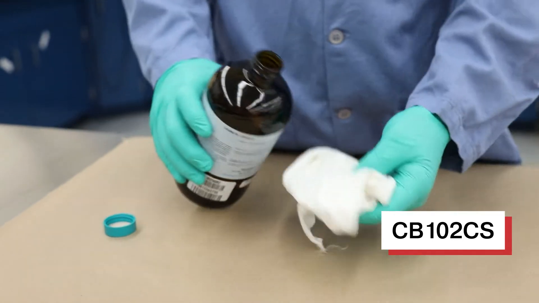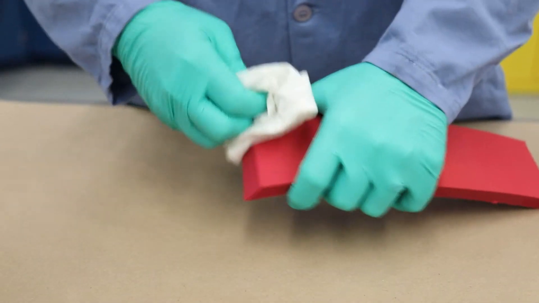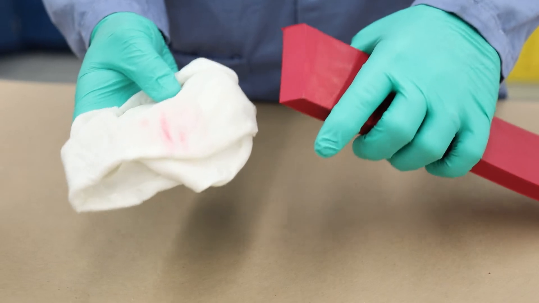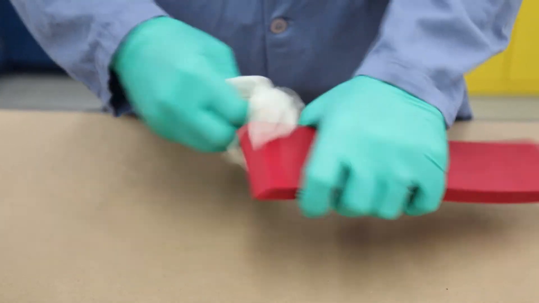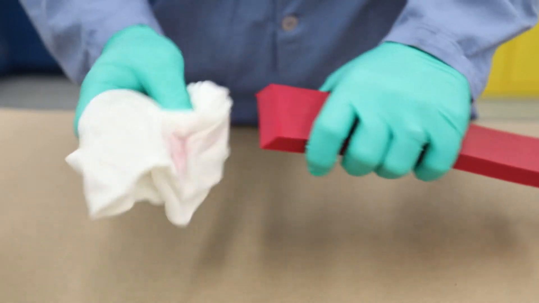We're going to heavily saturate a rag and then clean the ends of the rubber. You can see that it's breaking the dust, the dirt, residual rubber from the cutting process, and it's cleaning it off of the rag and treating the surface of the rubber.